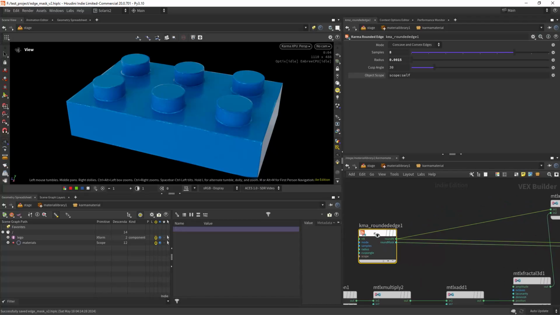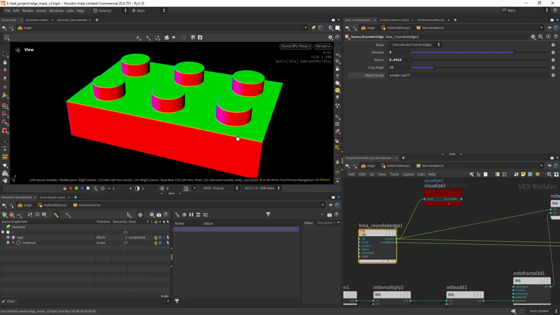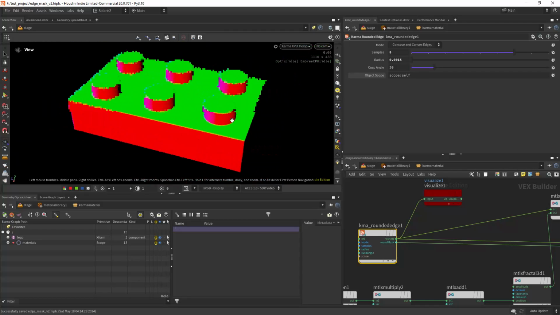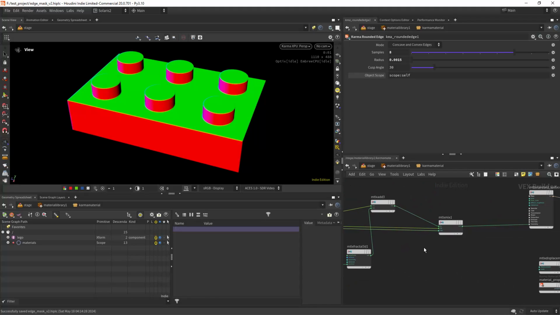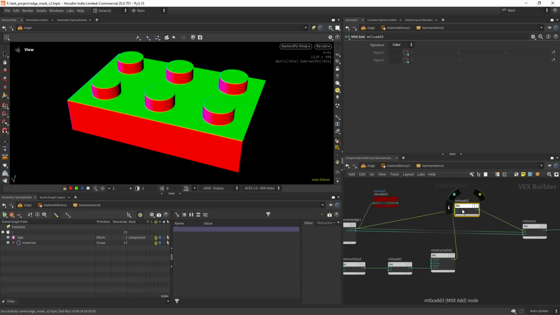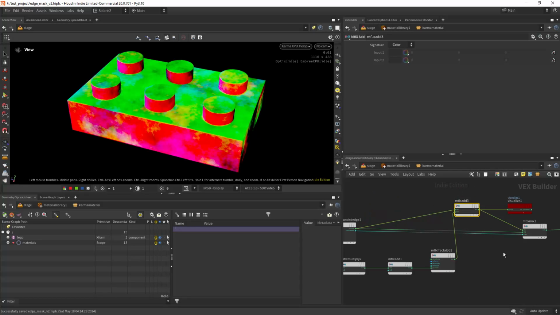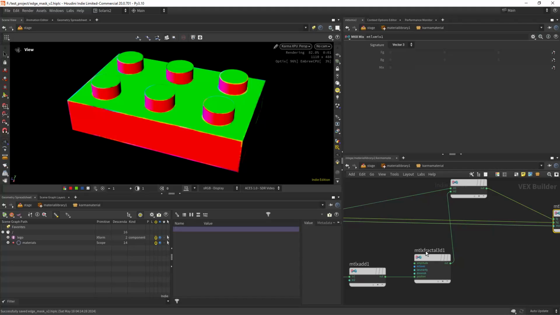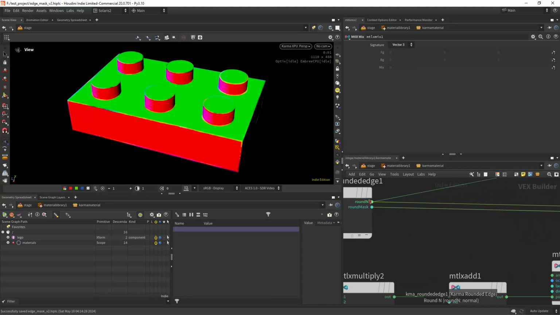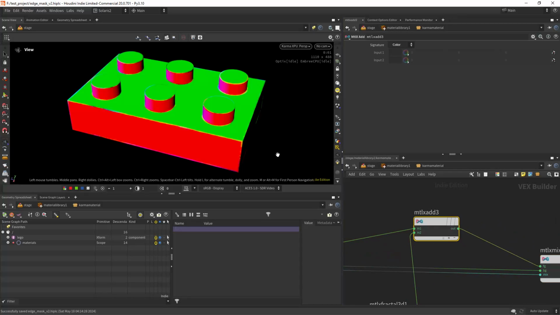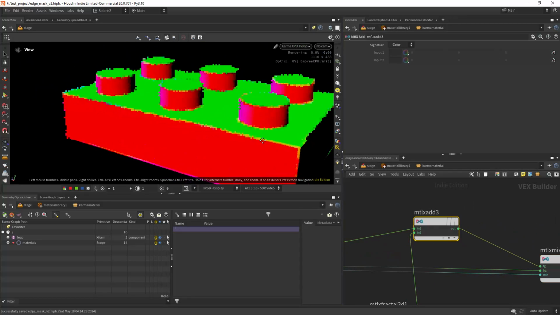So this node outputs the modified normals, as you can see, the rounded normals, and I am taking those normals and adding some noise, and then I am mixing between the original modified normals, let's say, and the normals where I added some noise, and this is the result.